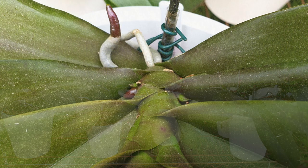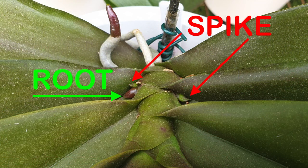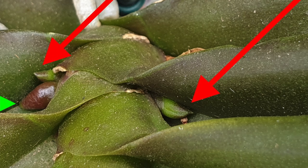In this fine example, we have burgundy-colored root tips, and it helps to have a root that is already long enough to show that there is one root growing out of the leaf joint, along with two spikes on either side of the stem. The reason for this example is twofold: to once again point out that the spike structures are flat at the tip and they taper off, as well as to confirm sooner than usual that we have two spikes. We don't have to wait for the so-called mitten shape of the spike to form at the tip. Seeing as the tapering off at the tip gives us confirmation straight away, and not all spikes will show the thumb mitten shape that is often referred to.